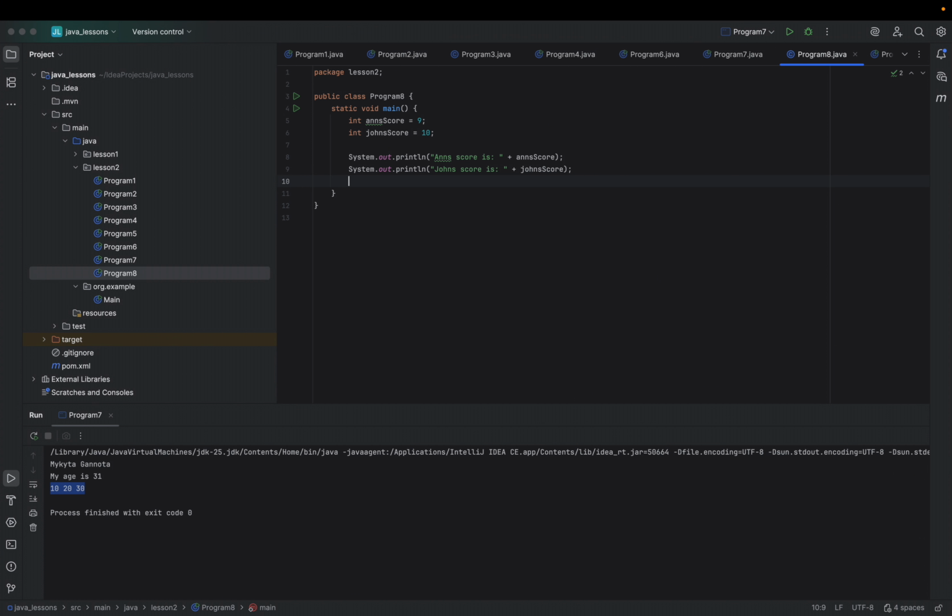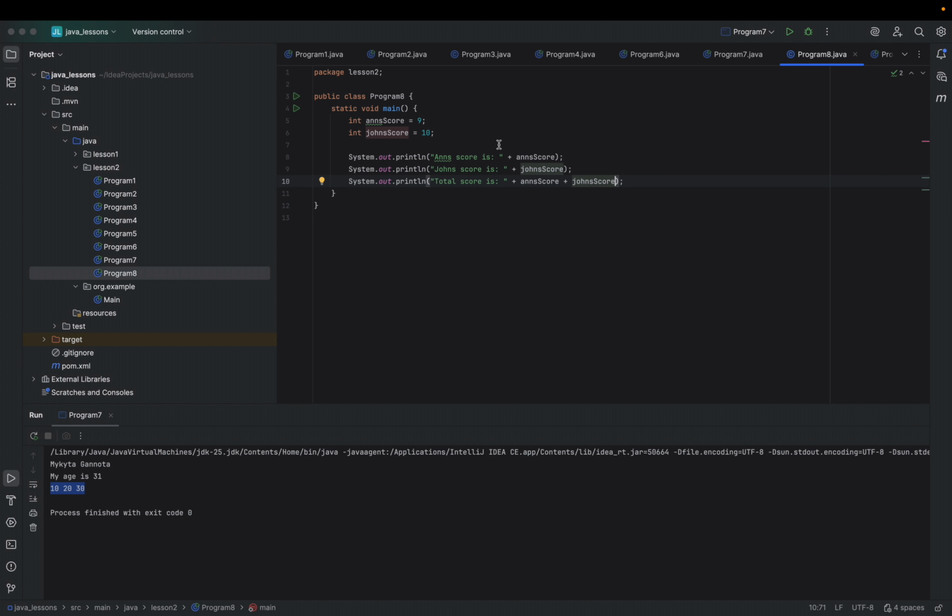And now in the third line, let's print the total score. Let's type total score is, and now we need to perform the arithmetical operation here, Ann's score plus John's score.